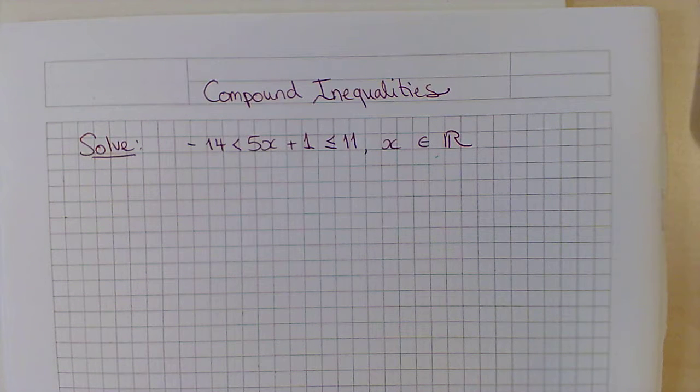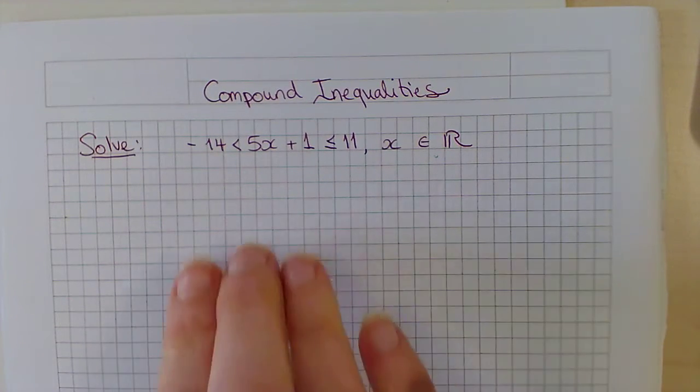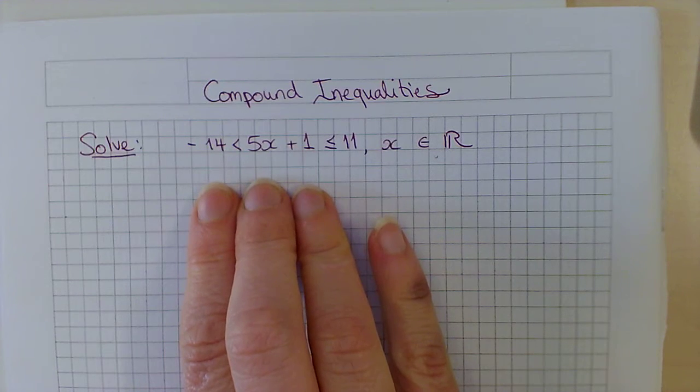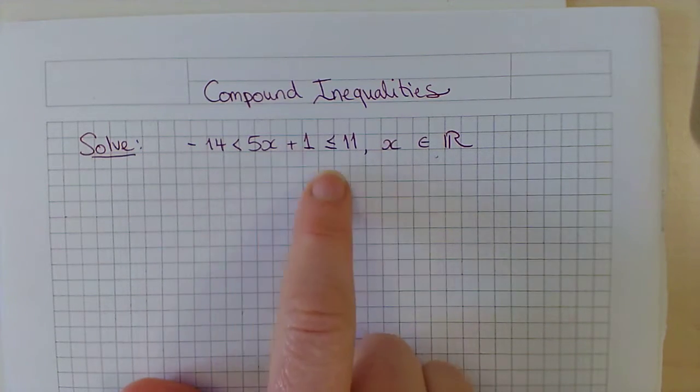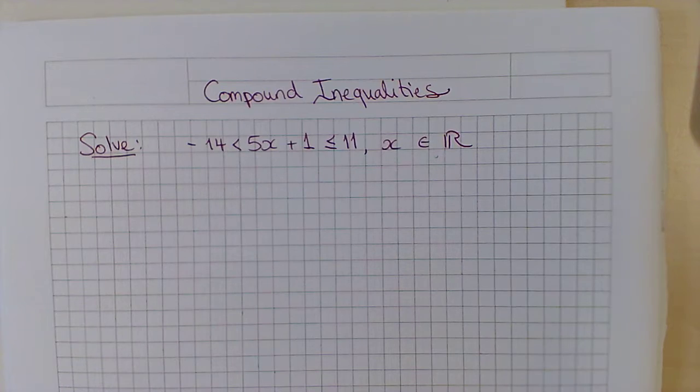Okay, so today we're going to learn about compound inequalities. Compound or complex usually means that you've got more than one thing making up a whole. Let's look at this example here. We're asked to solve this inequality, and what you can notice is that there are two inequality symbols here. So this is actually two problems stuffed into one, although we're talking about the same variable x in both cases.